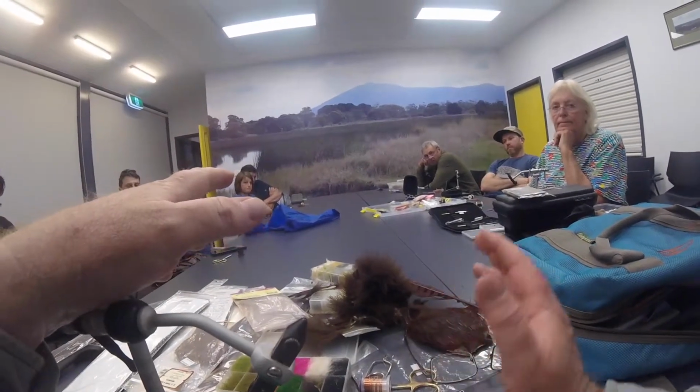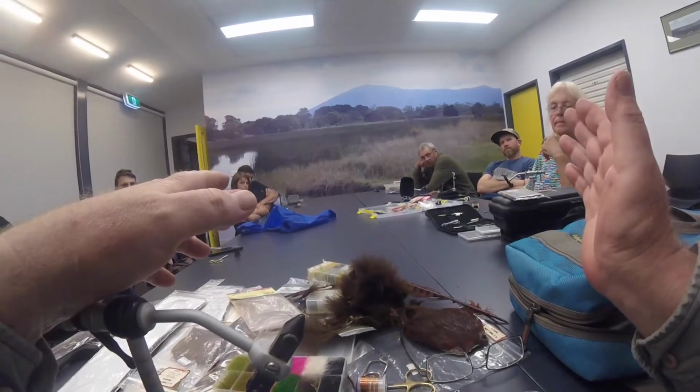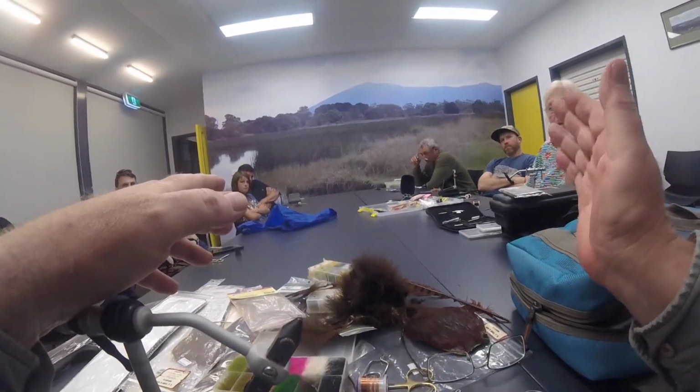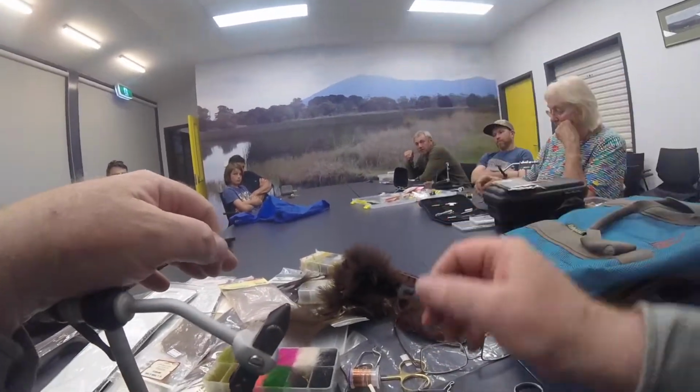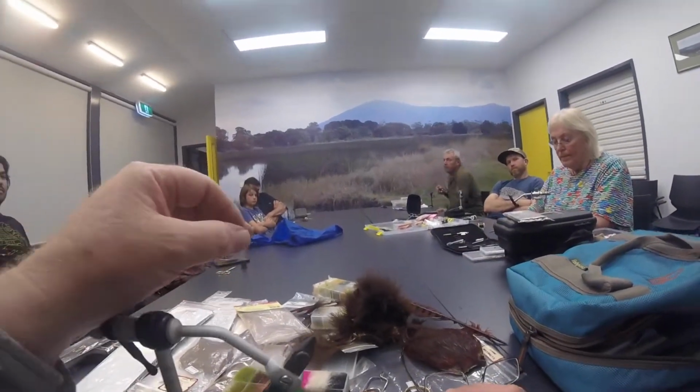And when the weather changes to overcast and it's going to rain, it's going to be a bit crappy, all right, that's when the duns will come out. So that's what you can expect, you know what I mean? And then I remember reading, I'm an avid reader of David Scholes' books, and David Scholes always preached the fact that you go down to the rivers, and if there's no wind, it's going to be a great red or orange spinner hatch. And he said, if there's any wind, forget it, right?